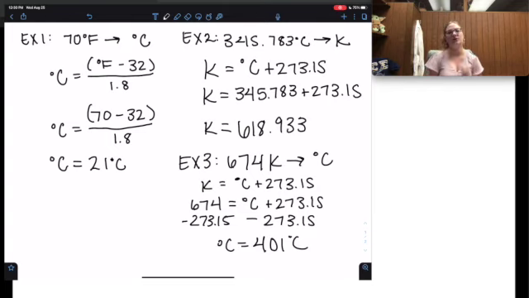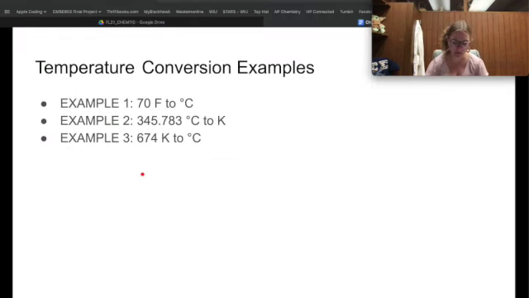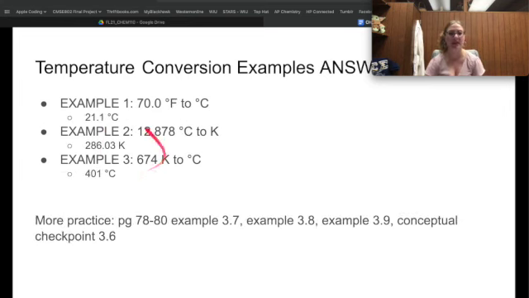So that's kind of the general idea there. They're pretty straightforward. Just look for the correct equation that relates them to each other, and then plug and chug is what we call it. Plug in for the correct option and solve the rest of the math. We'll always go from Fahrenheit to Celsius, and then we can go back and forth between Celsius and Kelvin, just doing that addition and subtraction. I have posted the answers to this stuff here. There are more practice examples you can find in your textbook as well. But that was a quick note about converting between temperature scales.